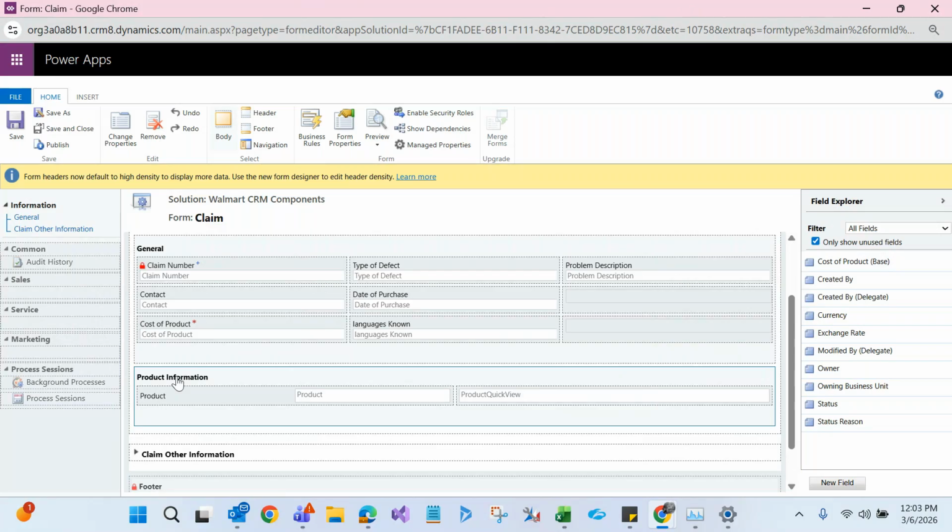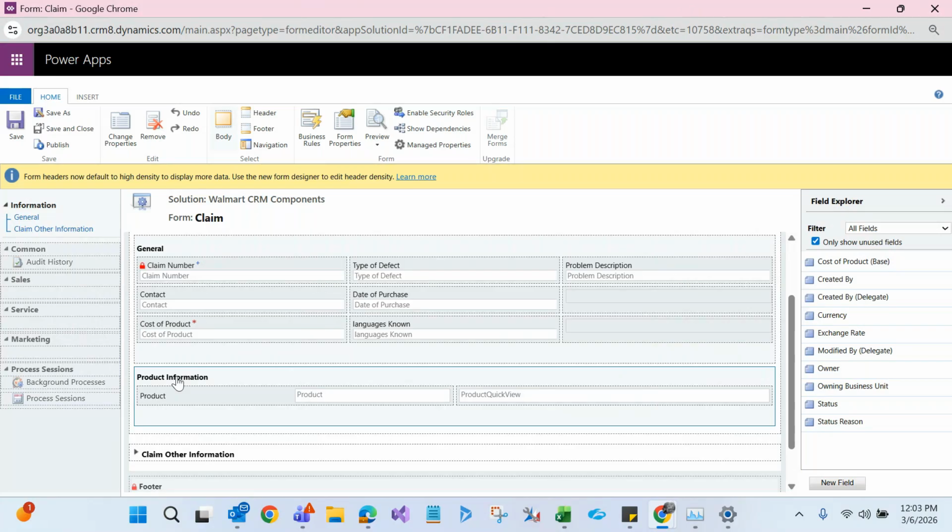But if you have a condition, based on which you want to hide and show a section, you can't use this option visible by default, because you have to check the condition as well, right? If type of defect is damaged, show it, otherwise hide it. So you can't directly remove the option called visible by default.